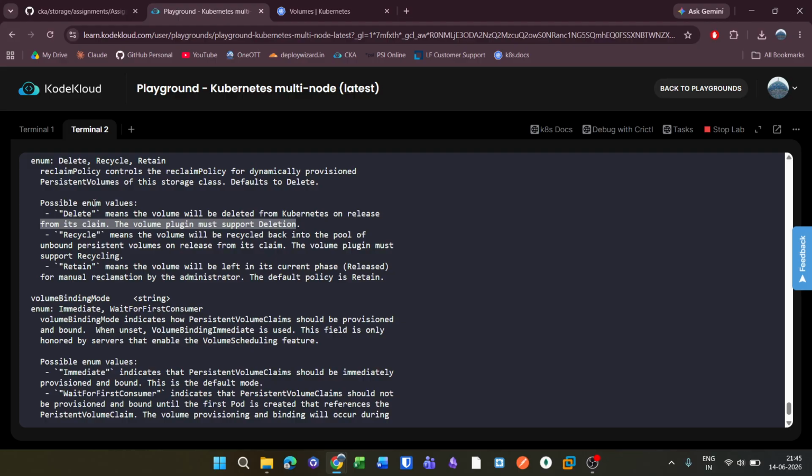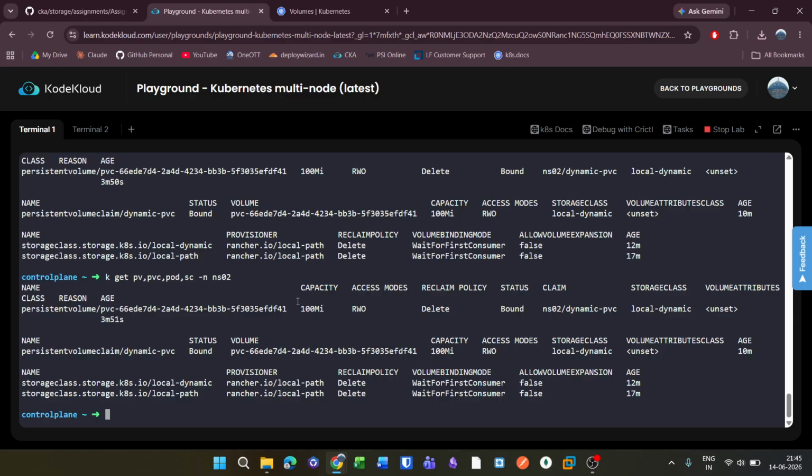It says that delete means the volume will be deleted from Kubernetes on release from its claim. It is released from its claim. Yes, it is bound.